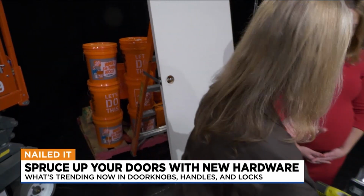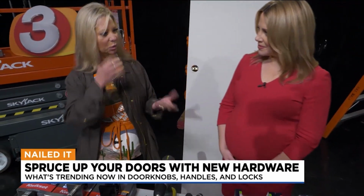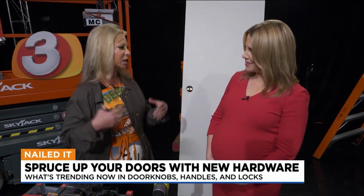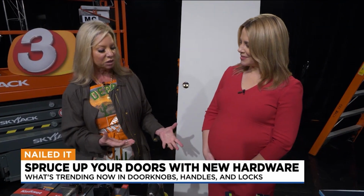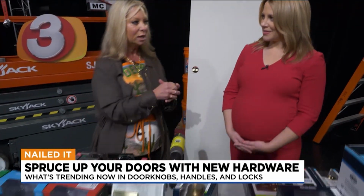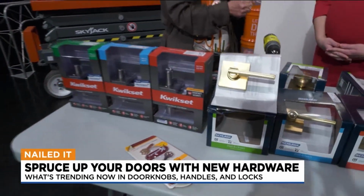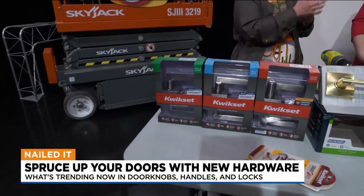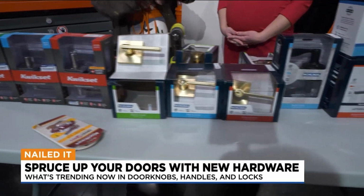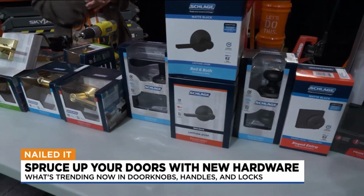And again, one at a time makes it really affordable. You just want to pick a new style that you know won't be discontinued. Or a lot of times, buy 2 at a time, or whatever fits your budget, that's what you should do. Now, if there's certain doors that fit better with a lever or a knob, you can coordinate them. As long as it's from the same company and the same finish, you can put a knob on one door, maybe upstairs where you need a knob, and then downstairs all levers, or mix and match them. But again, keep the same finish throughout.